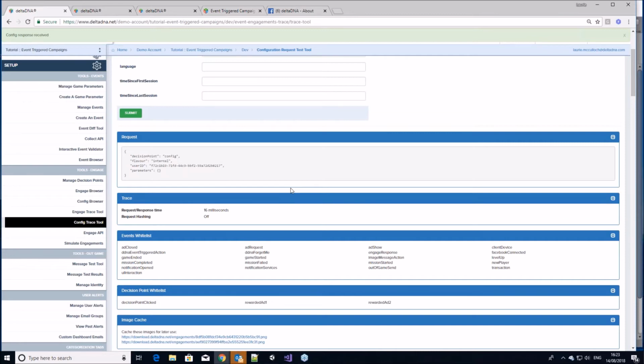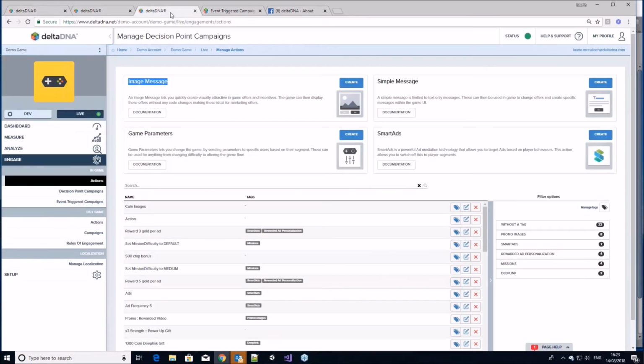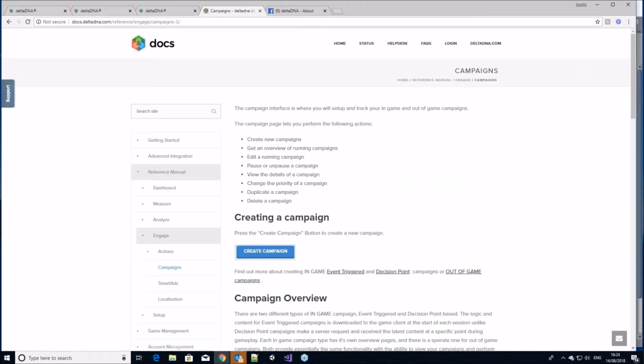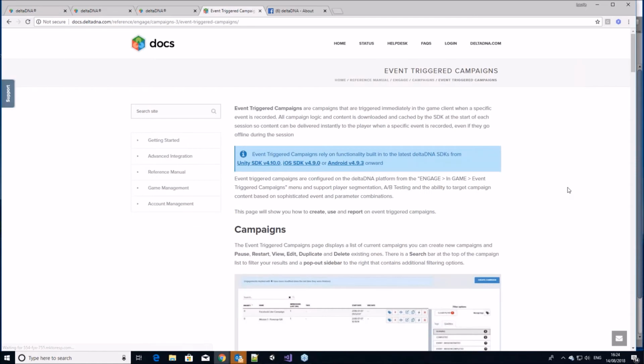There is some documentation to support all this, thank goodness. So if you go onto the documentation portal, inside the reference manual engage section under campaigns, where you used to have documentation about in-game campaigns and out-of-game ones, you've now got event trigger campaign documentation.